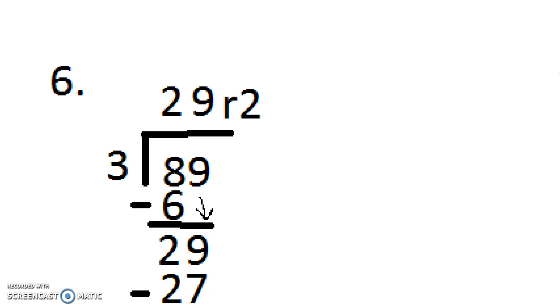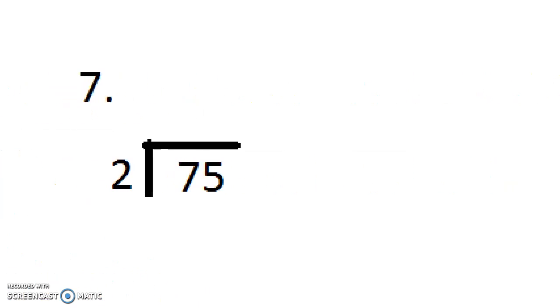Alright, moving along. We're going to go to number 7 now. Same idea. Long division. 2 can go into 7 how many times? 2 times 4 is 8, so we're going to have to go 1 before that. 2 times 3 is 6, right?